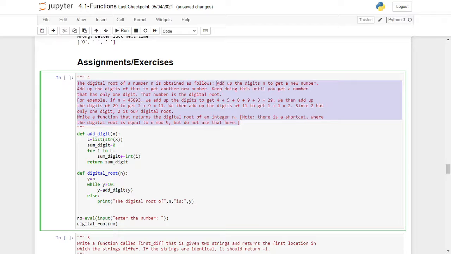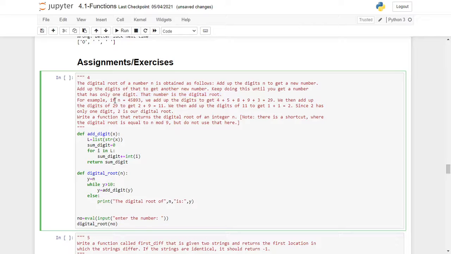We basically add up the digits of n to get a new number, add up the digits of that to get another new number. Keep doing this until you get a number that is only 1 digit. This number is the digital root.